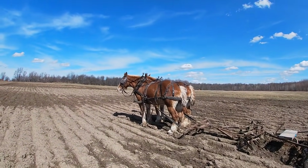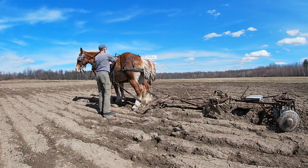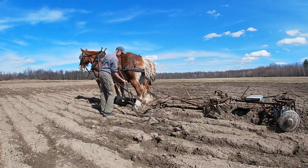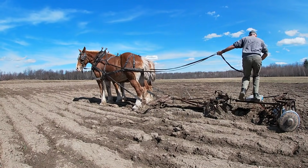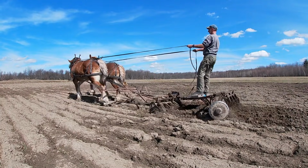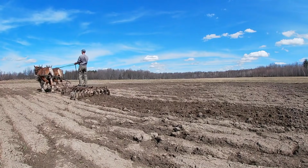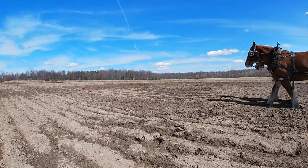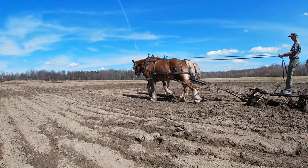So I just have this one little section left to finish up this field for the first time over. These are tandem discs that you would normally put four horses on, and I will put four horses on them still this spring. But since we had the time and I want to keep the horses in shape, I just decided to use two at a time.